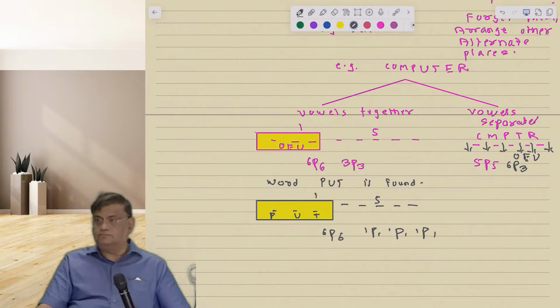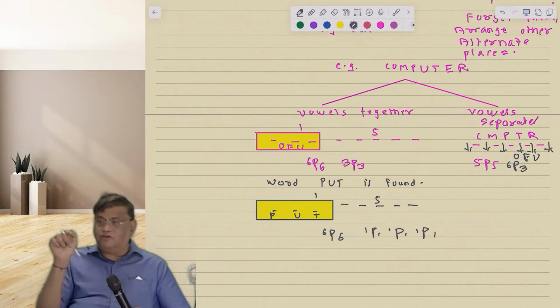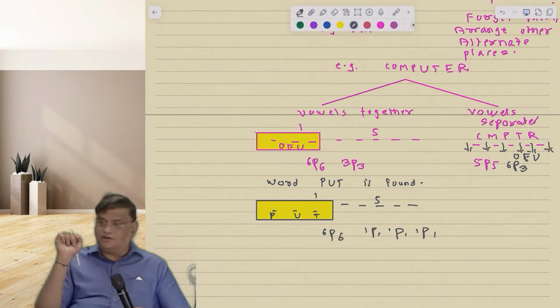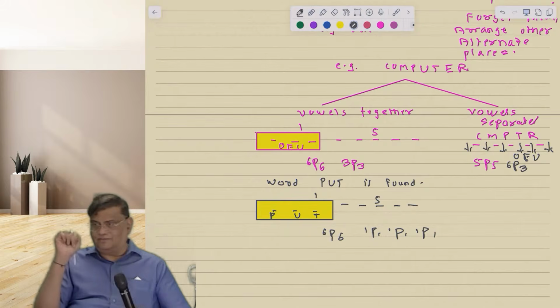If you want the word PUT, P is fixed, U is fixed, T is fixed. Ready? See, when would you get a word PUT? When P, U, T are together. No other letter can come in between. But PUT must be together in that order. It cannot become TUP. It cannot become UPT. So P is fixed at the first place, U is fixed at the second place, T is fixed at the third place. That is how it is 1P1, 1P1, 1P1. Basically they are together, but not in any random order, only in that order.